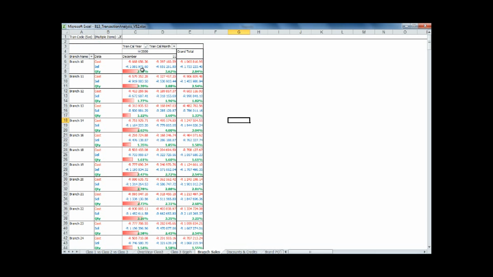You can also see that it's been viewed as a percentage. So what I've said is show this value as a percentage of the total. Now what that really means is it's 2.63% of the company's sales were contributed from branch 14. Again, very user friendly, very beneficial, I'm sure you can agree.